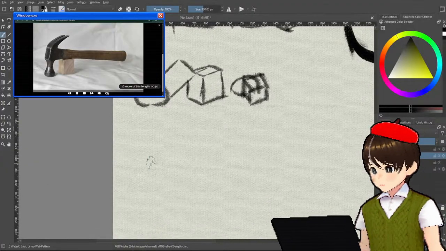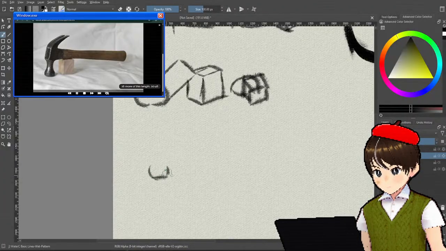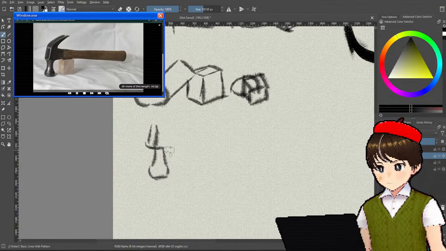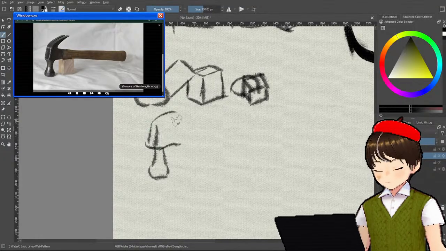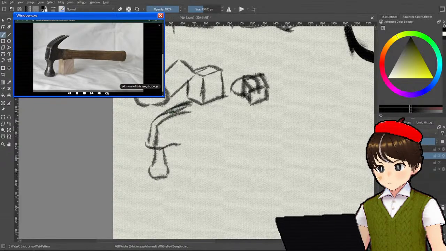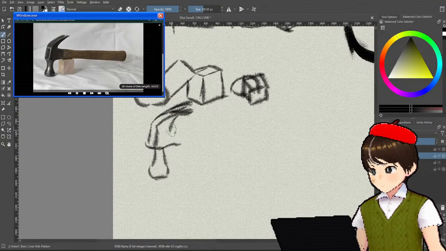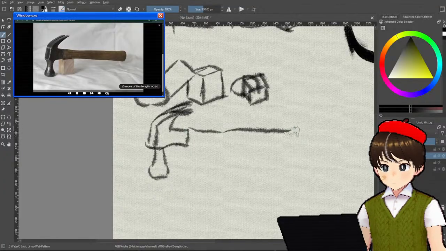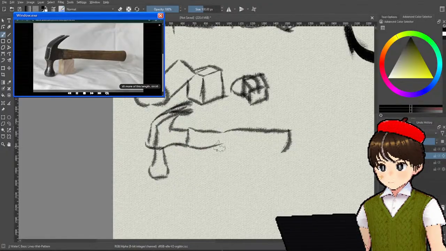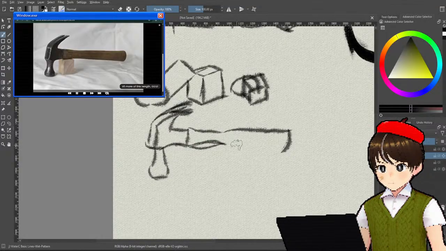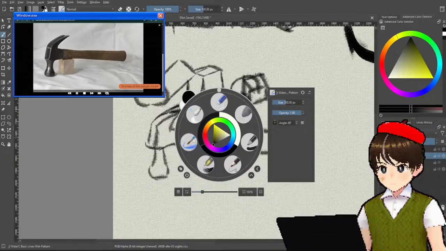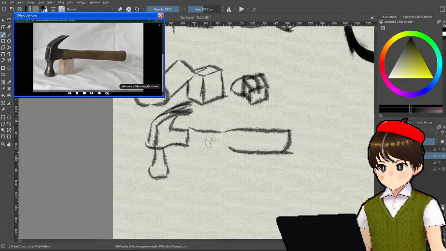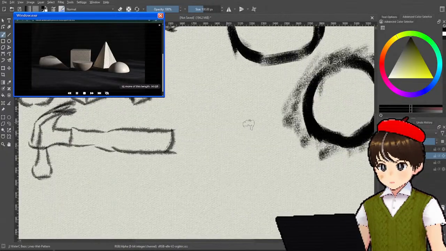Hammer's a little different than the other hammers I've drawn. Guess that's the best we can do.